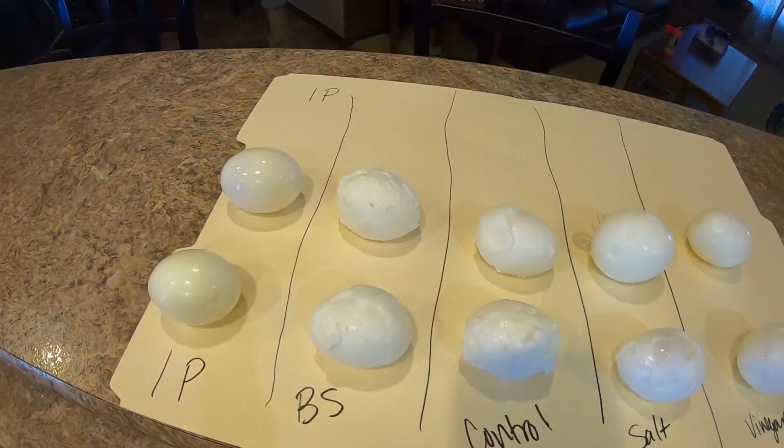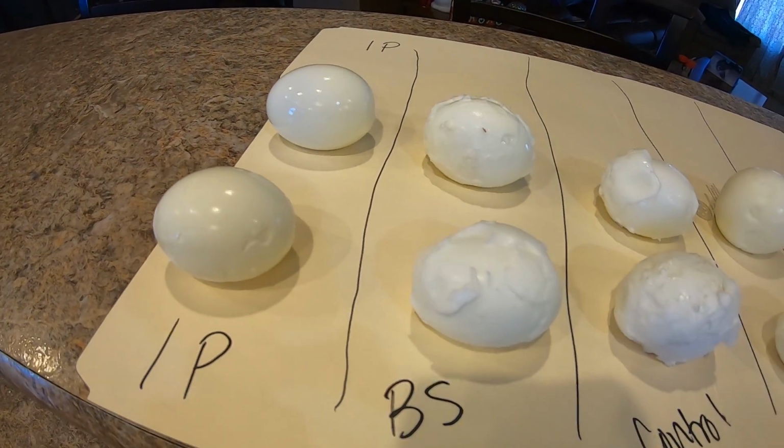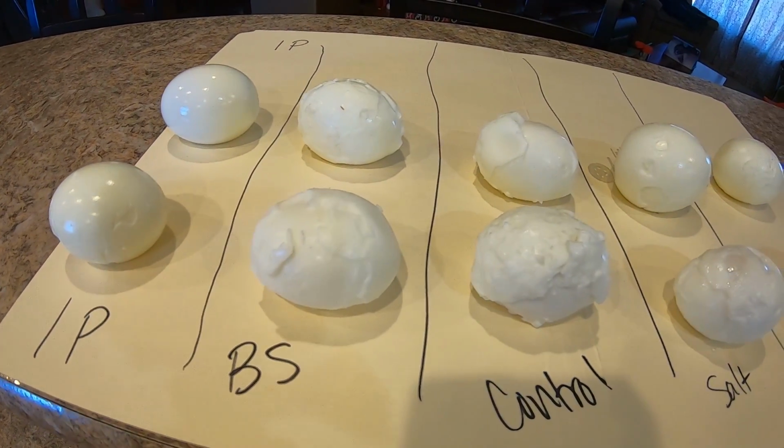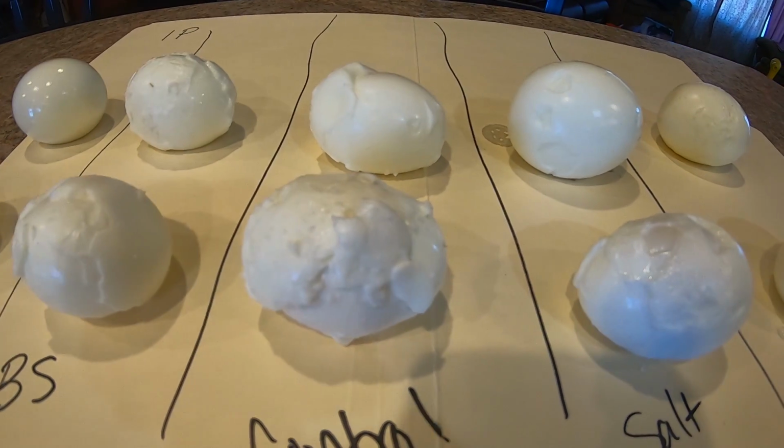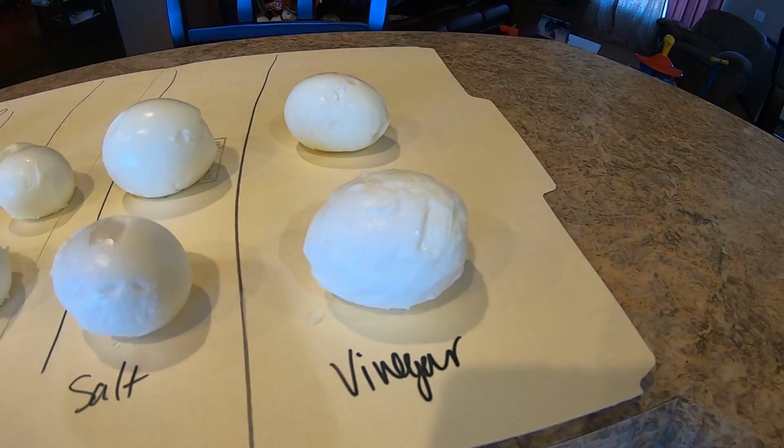This is why I don't make boiled eggs. They gross me out, man. So here we go. Instapot, baking soda, control, salt, and vinegar.